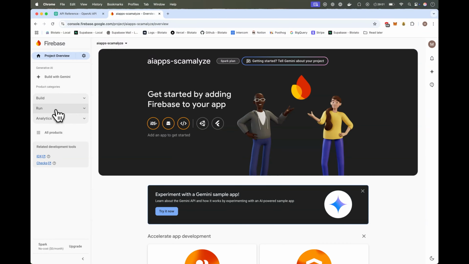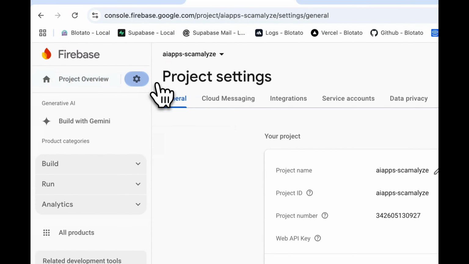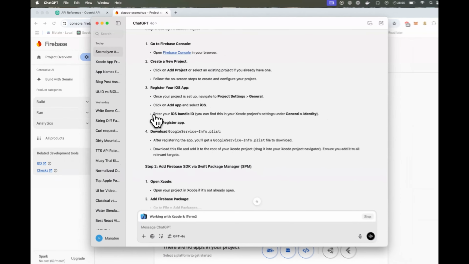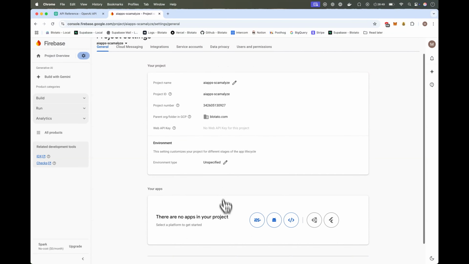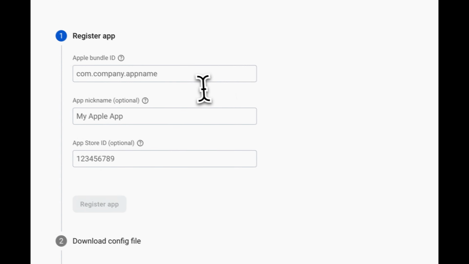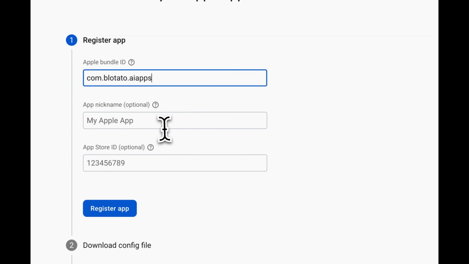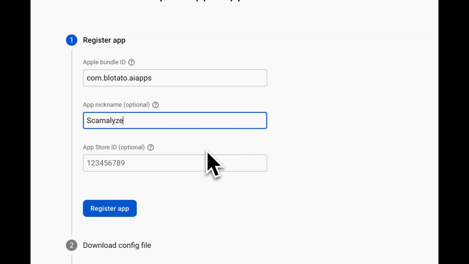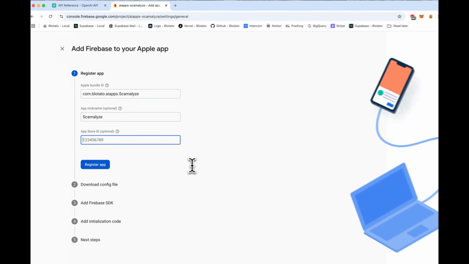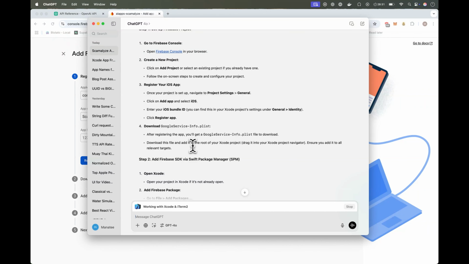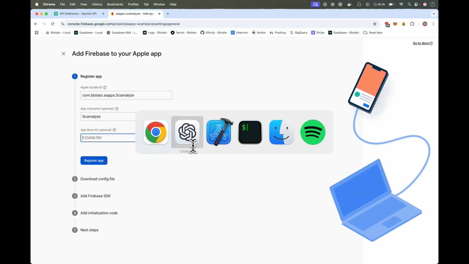Now go to build or run project. Okay, settings over here. Settings, general, add iOS app, and then the name is com.potato.ai apps for now. Okay, and then I think that's it. After registering, okay.